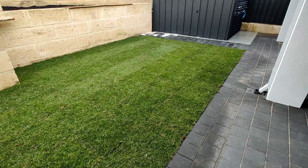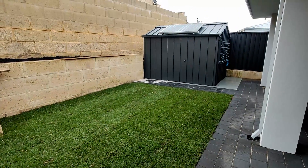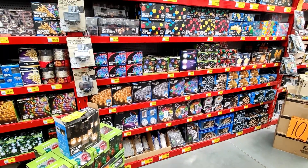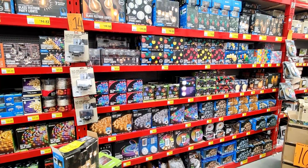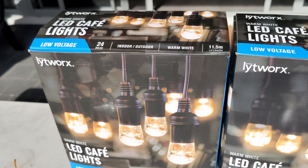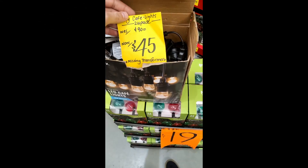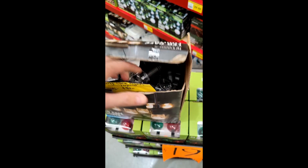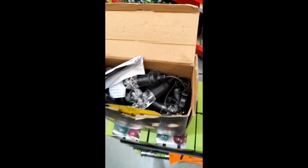To tie things in and make the space feel more cozy, I'm going to install some festoon lighting. I headed to Bunnings — love that place. There were tons of lighting options, but I was looking for good quality outdoor rated lights that can run off DC voltage. I bought these LED cafe lights by Lightworks, and it was my lucky day — there was a partially open box for half price since the transformer was missing, which in our case we don't need.